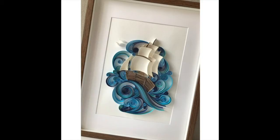I came across an artist named Svetlana Danilova who does quilling and sells her work online. One of the pieces of artwork she did for quilling was a boat on water. And this boat looks like it's moving through the water. So we're going to study the principle of design, movement, how you can use something like the lines in quilling and create a sense of movement.